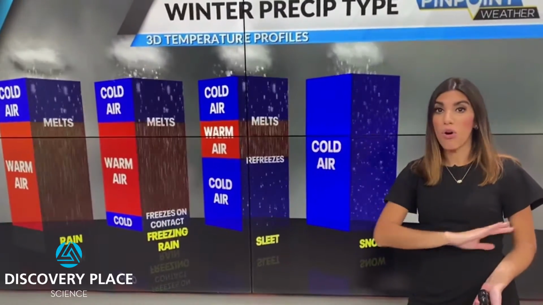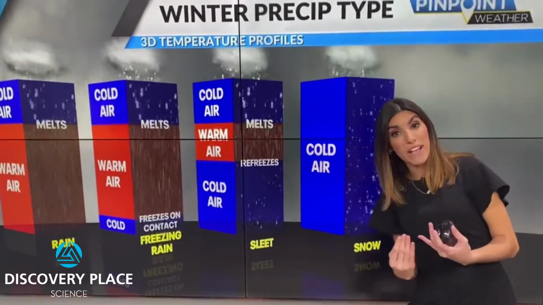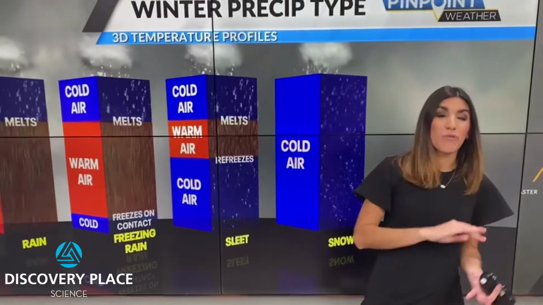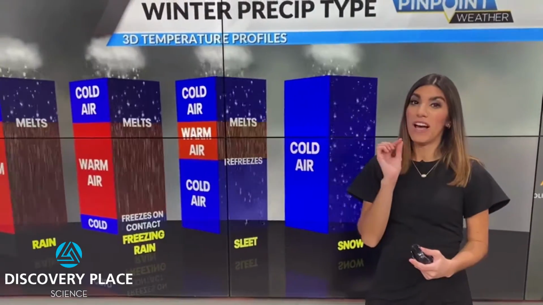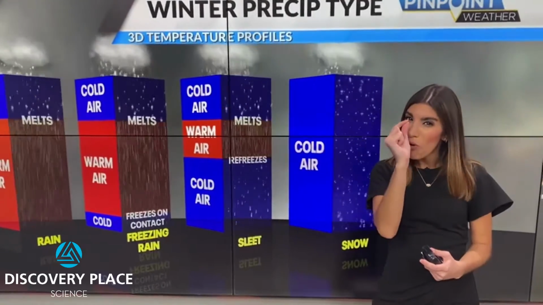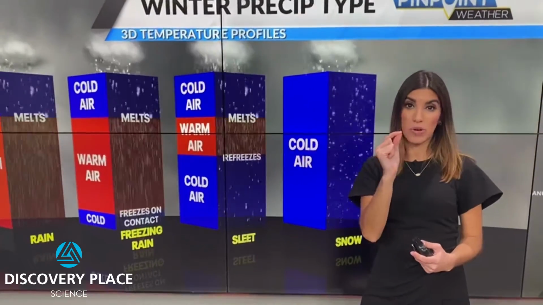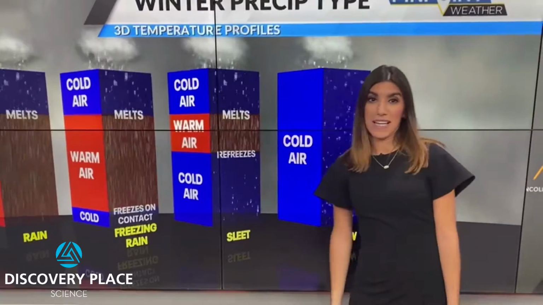It can just mean a totally different type, and that can also mess with some of the totals of a snow forecast or freezing rain forecast. So it can get difficult for a meteorologist because these temperature changes are very fragile, and it doesn't take much. Just a very small change in temperature or track of the storm means big changes in types and totals.